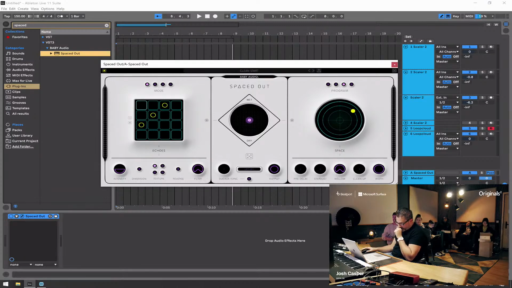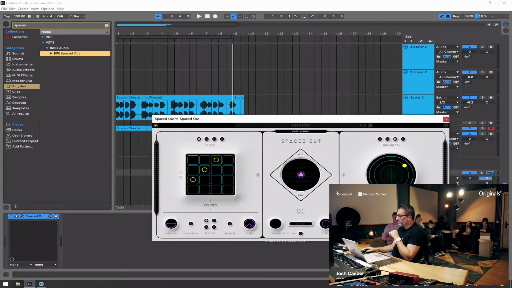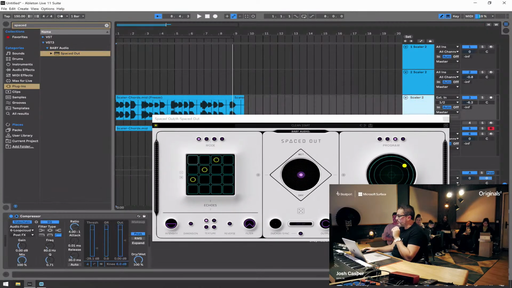And let me just clarify what a return track is. When I was using Lifeline Expanse, I dragged and dropped it right onto the bass channel. That's called an insert effect. It will only affect whatever channel it's on. With something like a reverb, which creates a virtual space for your music to live in, you generally only want one in your track, and you want it on a return track, and you can send any of your tracks to that return track to have it be affected. Let me show you what that looks like.